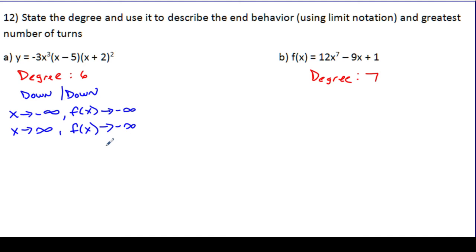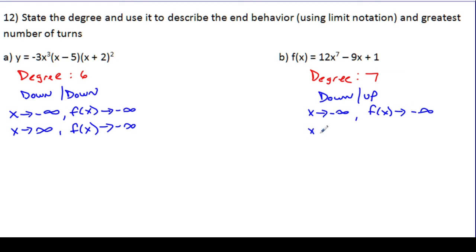It's going down. Okay, so if I do that with this one, it's the same basic idea. Odd polynomial, I can describe this one as down, up. Okay, and again, it's down, up because it's got a positive 12 in the front, and they start down, up. Nothing flipped it over, so I'm going to leave it just how it is. Okay, so if I'm describing this using limit notation, I'm going to say as x approaches negative infinity, which again just means let's describe the left-hand part. Okay, it's still going down. So just like this one, it's going to be the exact same thing. I'm going to say f of x approaches negative infinity. So that's describing the left-hand side of the graph is heading down.